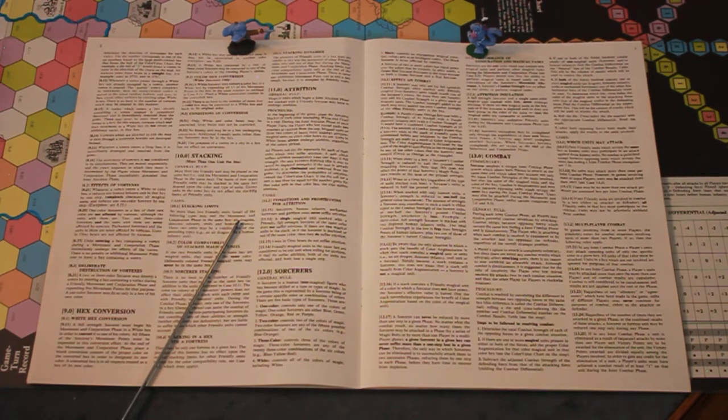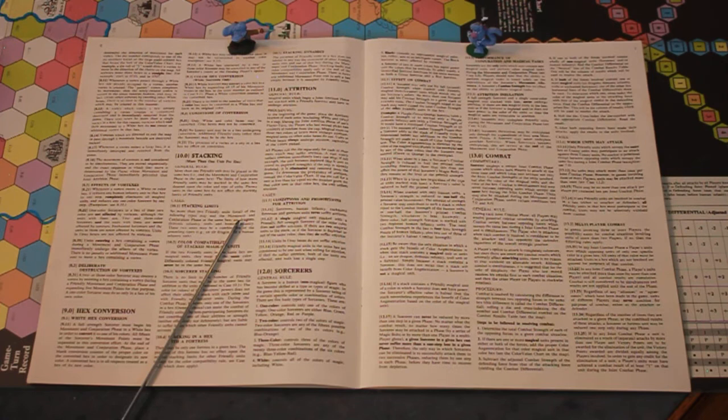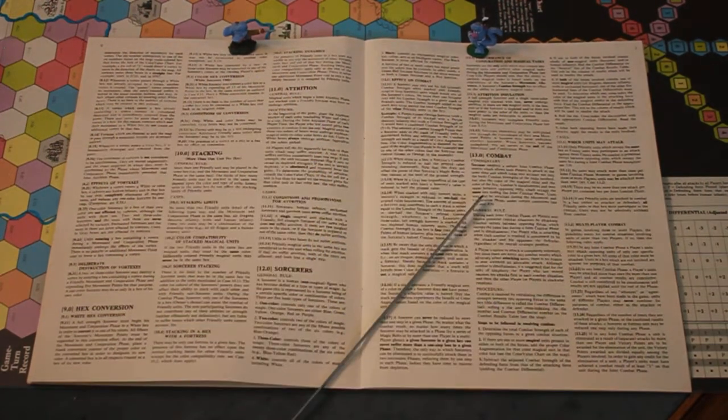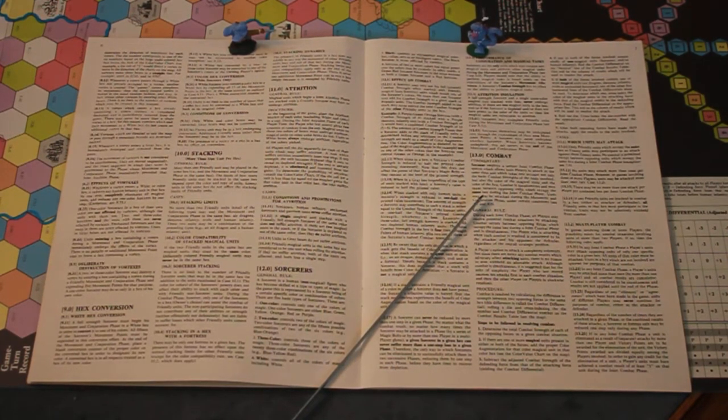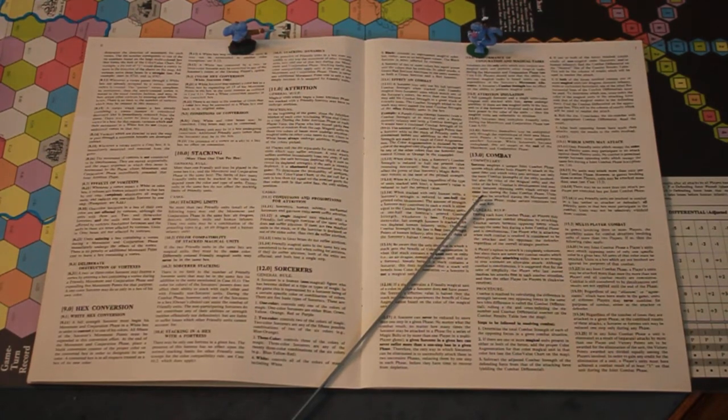White controls all the colors of magic, including white. Black controls no represented magical color, but rather acts as an intelligent vortex. The black sorcerer is never affected by vortices. Sorcerers of 2 or more colors have equal power for each of the colors they control. In other words, a green-red sorcerer is the same as both a green and a red.